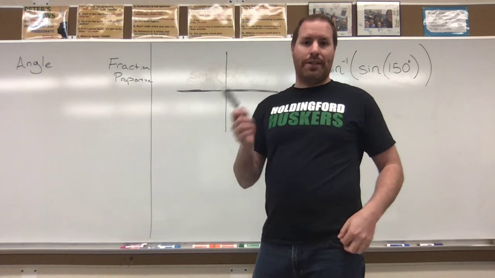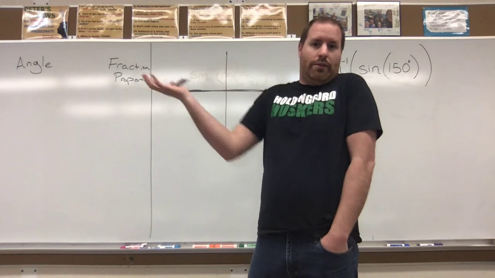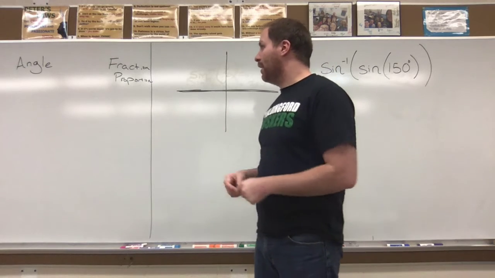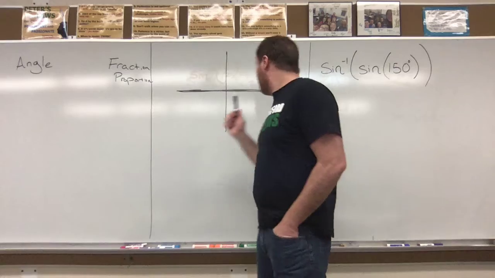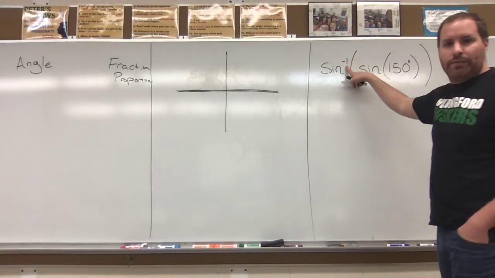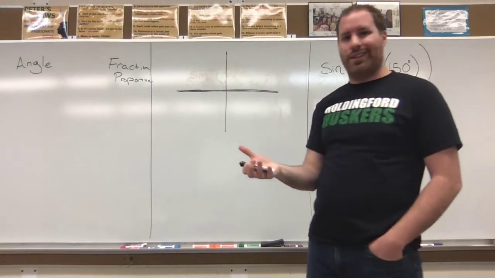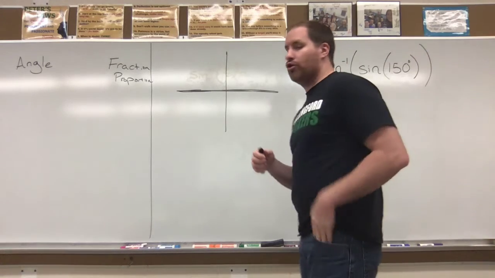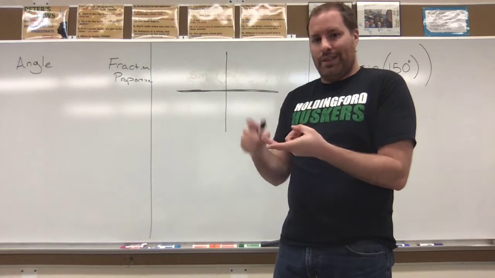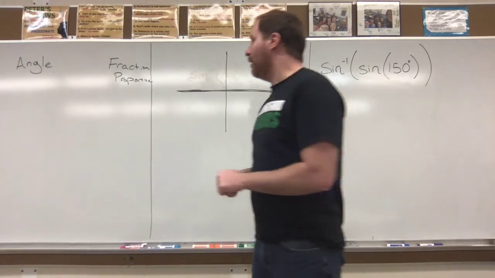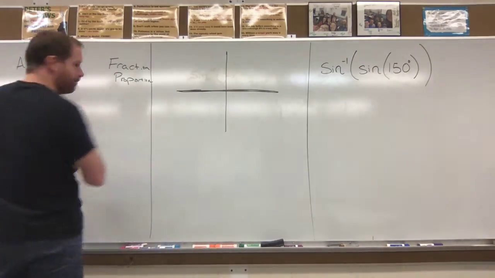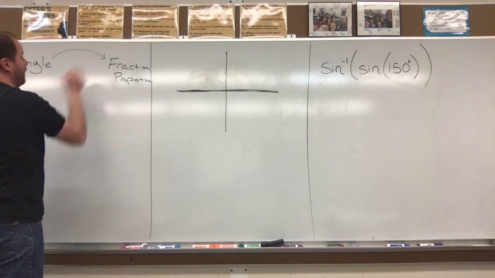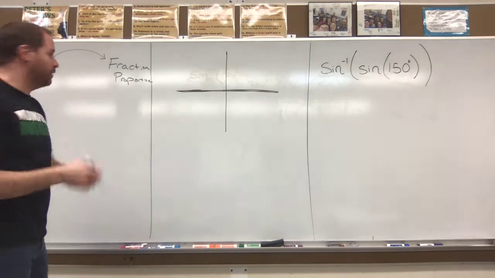So what we had left off with before, all our big break and the craziness that's happening right now, is we were working with these inverses, right? With this little negative one up there, we call it arc sine, those kind of things. The idea with inverses is that our regular trig functions, sine, cosine, tangent, and the rest, will usually take an angle and turn it into a fraction or a proportion. That's what chapter 2 was talking about.